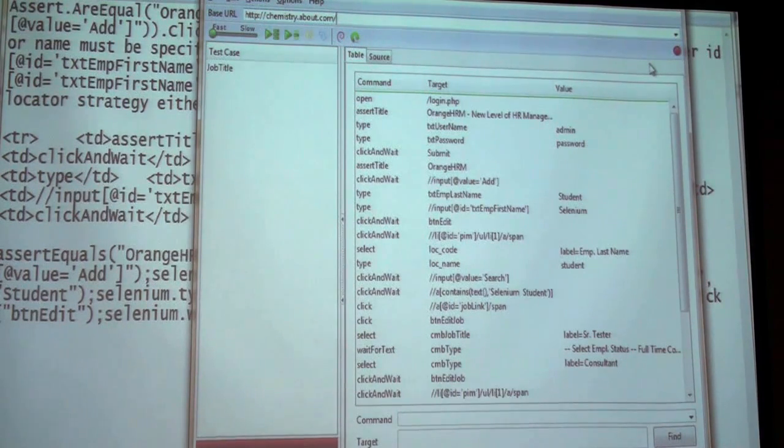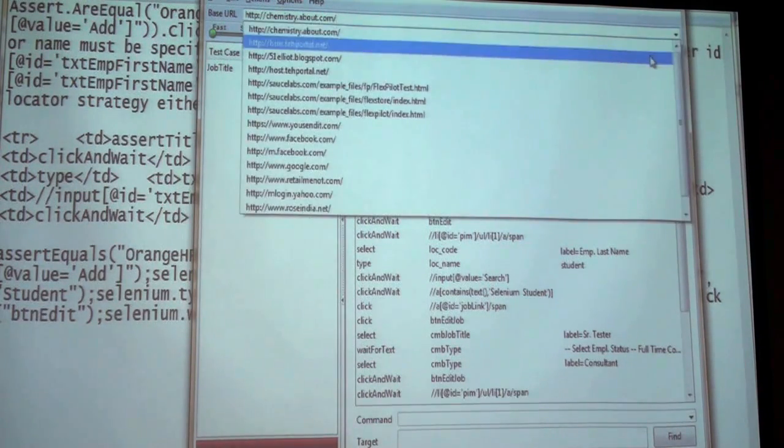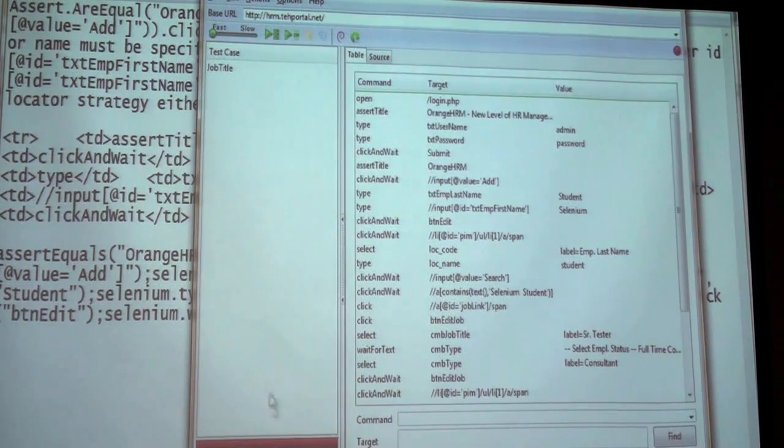Kaboom is going to happen, right? Because it's going to type in that as the base URL, and then this as relative to that base URL is not going to work. Make sense to everybody? Exactly, it's the login page. Look. So, having said that, let me go back over here.